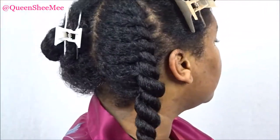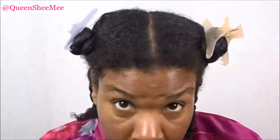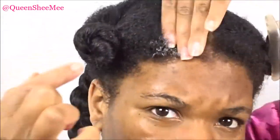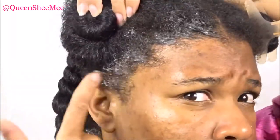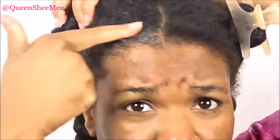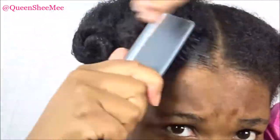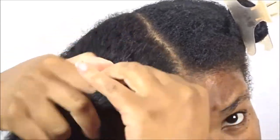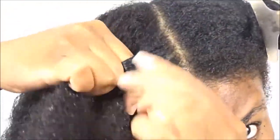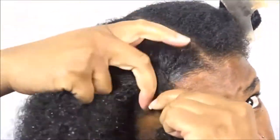I'm simply going to repeat this on the remaining sections, and I'm going to go in for edge control with the Lester's Pink Smooth and Hold Edge Gel. I love this edge gel, you guys. We're almost at the bottom of it and we just got this like two months ago, so that just goes to show you that we really do like this product. And here you guys will simply see me again create another flat twist.